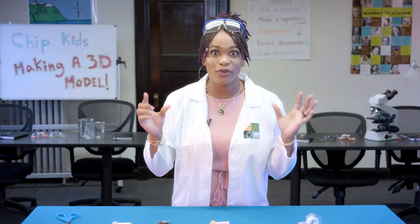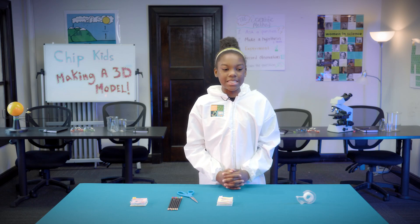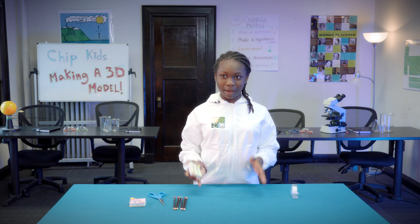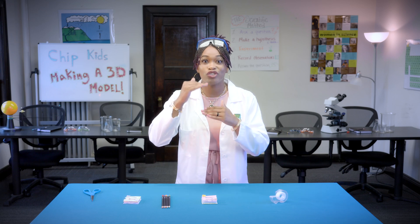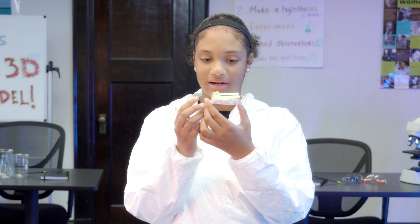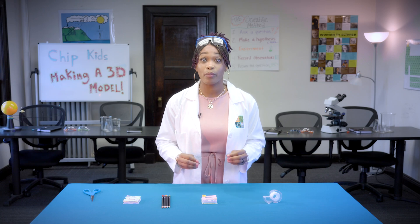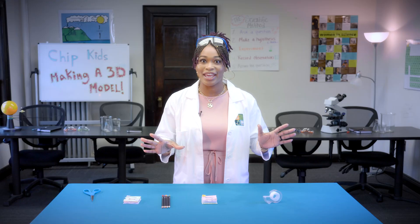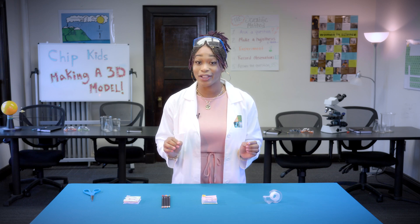Is this how you thought a microchip was structured? I didn't know microchips were made out of this many layers — this reminds me of a block of cheese. I thought it was just like one big block. I knew it had a lot of layers, but I thought maybe like two or three. I thought it was only made out of one layer. Microchips contain and process a lot of complicated information, but the basic building blocks are pretty simple once you take a closer look.